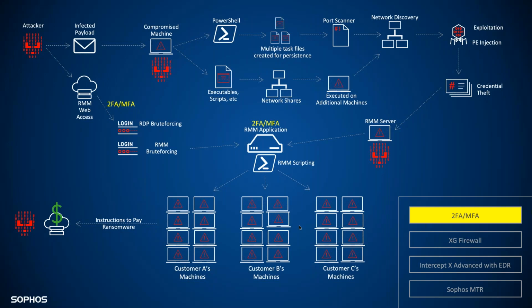Adding on, and this is more geared towards the Sophos side, we want to make sure we have a good firewall, so in this case, the XG firewall, locking down that information. If your RMM tool is on premise, making sure it's behind that XG firewall, making sure we're using the web server protection. If we have payloads coming into the environment, whether through web or email, ensuring again the XG firewall can see that data. We are using all the SSL inspection and the Sandstorm capabilities to protect those environments.